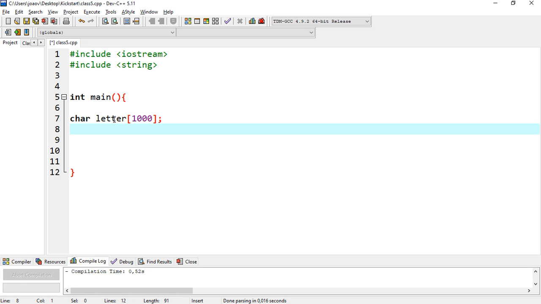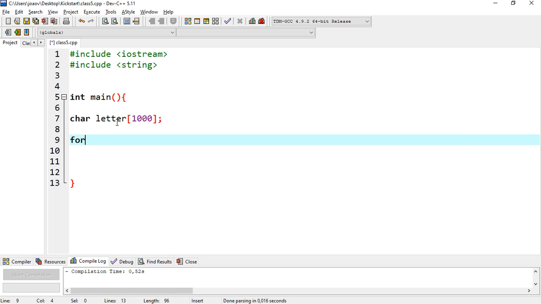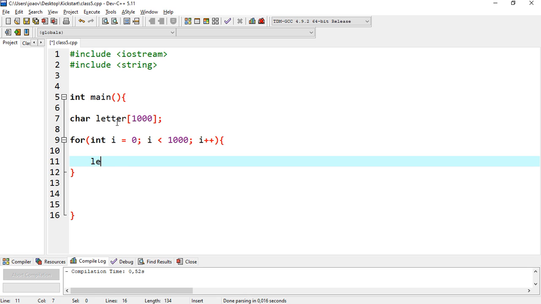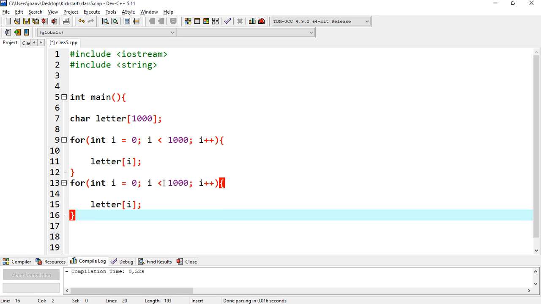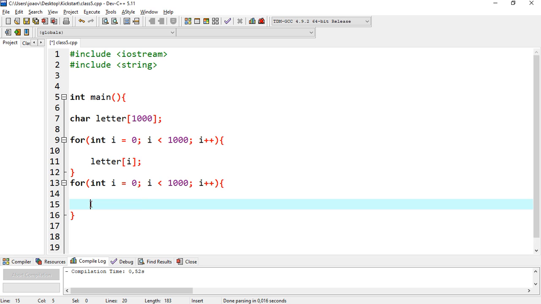And of course, another hint for you to do the exercise is that you read, with int i equals 0, i plus plus, and you read it. After you have read it, you just go to the next, you just do the operation.